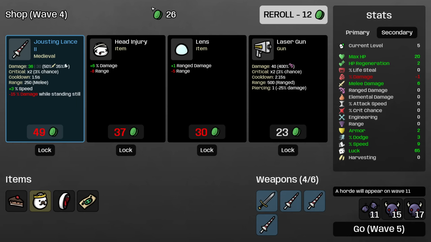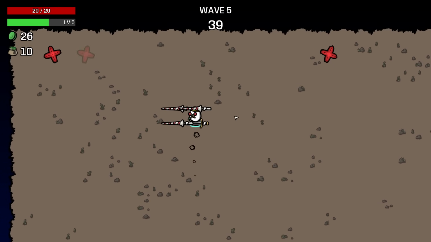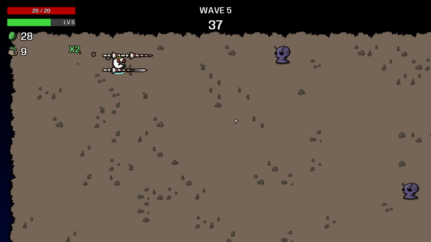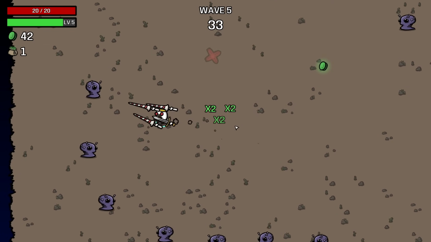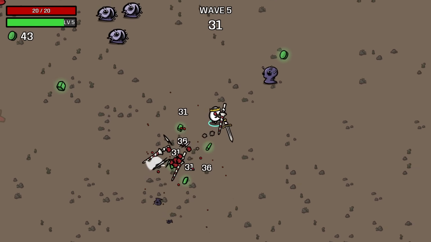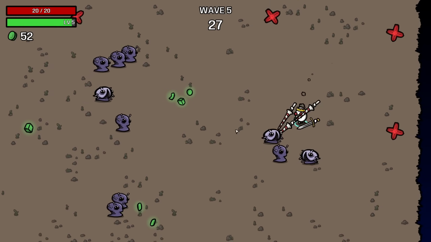I'm going to throw in one more reroll because I think we're fairly likely to see another weapon, and we'll grab this jousting lance. Head injury costs us 2 HP for 6% damage, but percent damage is kind of important on this character. I think I'm not going to lock it, but that might be a mistake. It's possible we need that. This character mostly wants attack speed, though, because our base damage is quite high on these weapons, so they scale primarily with attack speed.